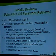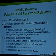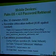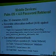So if somebody leaves their Palm device on the table, somebody can instantly go up, suck that encoded password block down, and decode it, and then gain access to the device if it is locked. But you'll see why even if you have a system password and you're locking your device, there's another way in, which is even more scary than this.